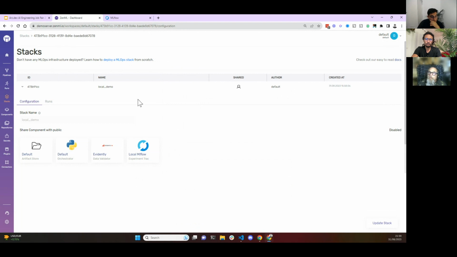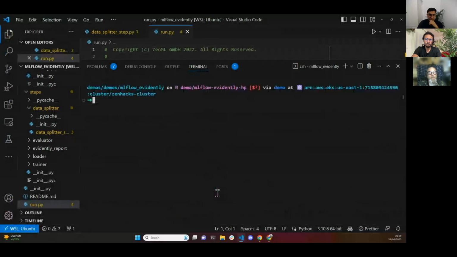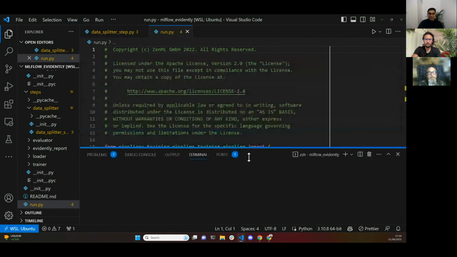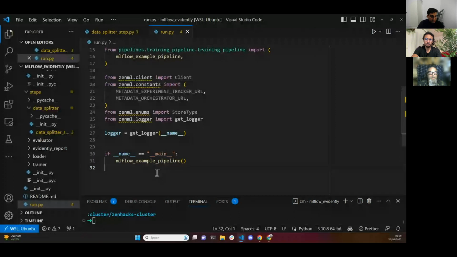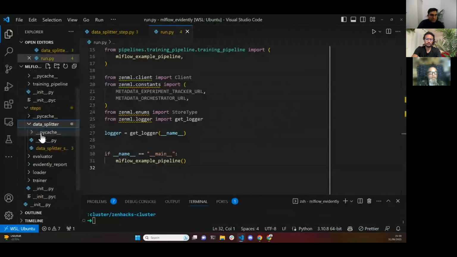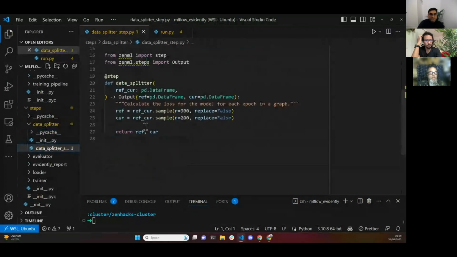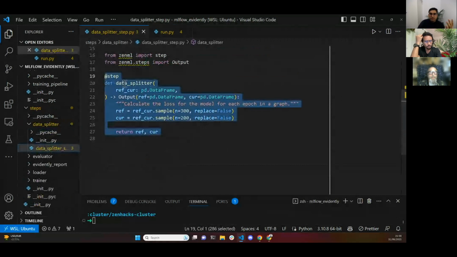And if I did want to run my machine learning code on that stack, what I would do is, well, first I have to write some code. My code is written here. I saved everybody the trouble of actually writing code. But you can see, for example, the code is very simple. It's just Python code. You just define what comes in, you define what comes out, and this is my step.